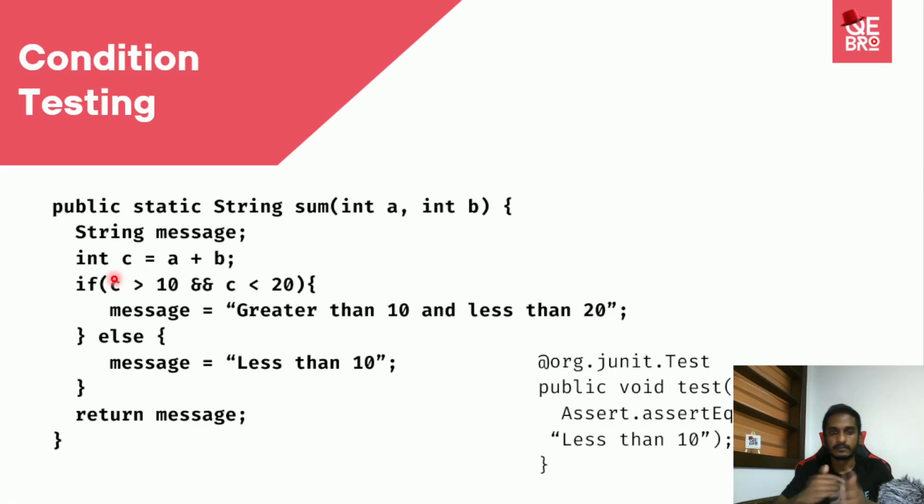I hope it's clear now since we have covered the two different parts previously. One important thing here is that under condition testing, we check the individual outcomes for each logical expression in the condition. Then there is another thing called multiple condition testing. It's the more advanced version of condition testing. In condition testing we check the individual outcomes, but in multiple condition testing, we check the different combinations of outcomes. So I hope it's more clear to you now.